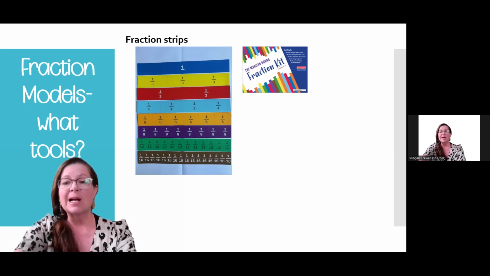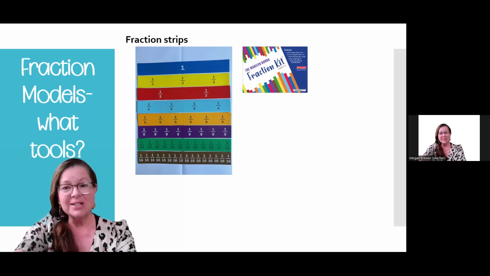Fractions can seem so abstract, but being able to put your hands on them and compare their sizes and find equivalency makes fractional understanding come to life. Our favorite fraction strips are produced by Marilyn Burns. In the Marilyn Burns fraction kit, teachers get multiple sets of magnetic, long-lasting fraction strips. They also get a class set of paper fraction strips, multicolored paper fraction strips for students to cut apart, and students then write the fractional names on each piece themselves.